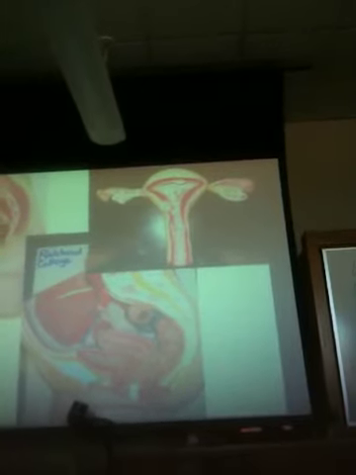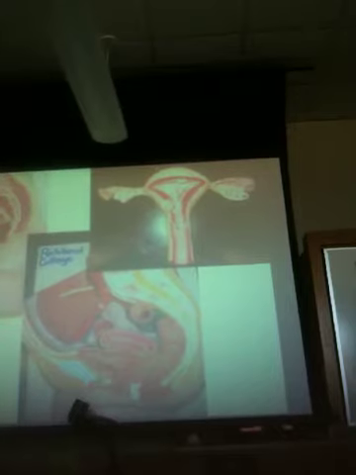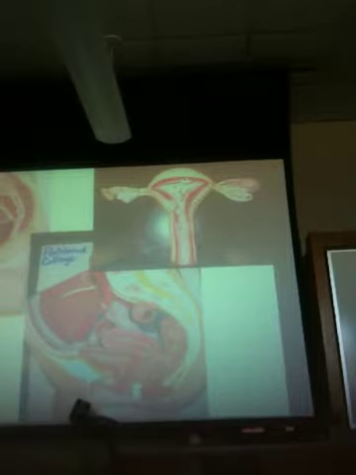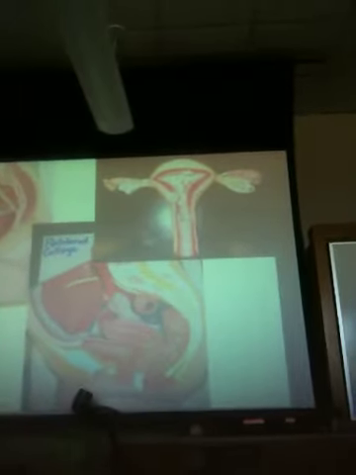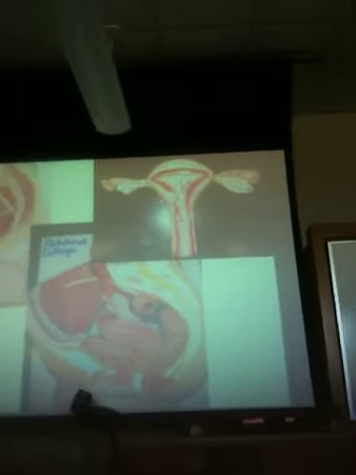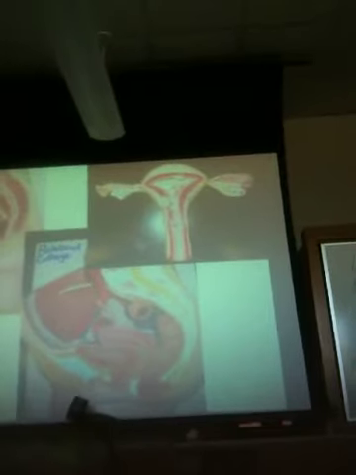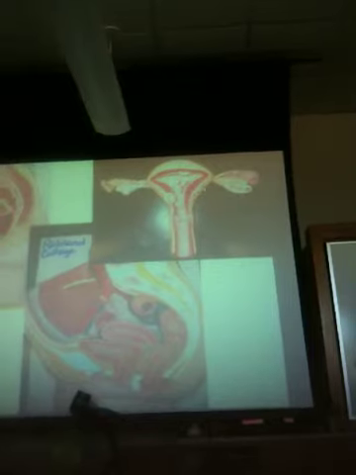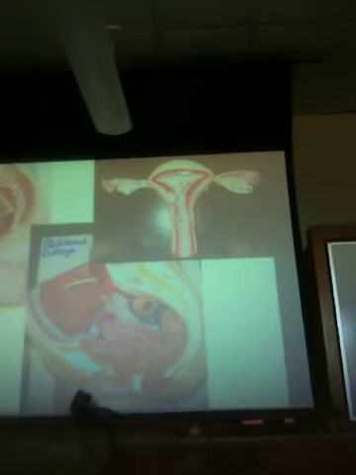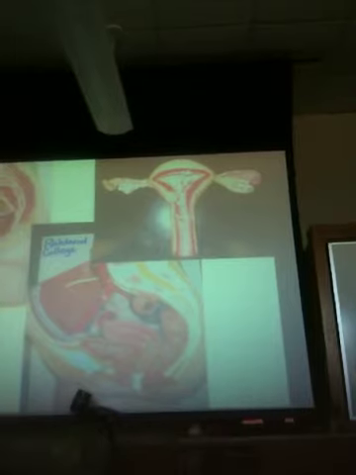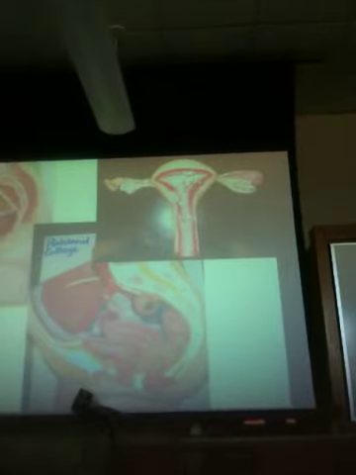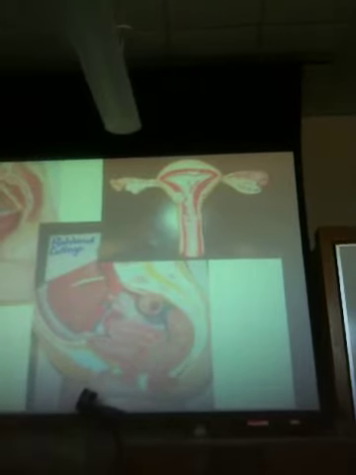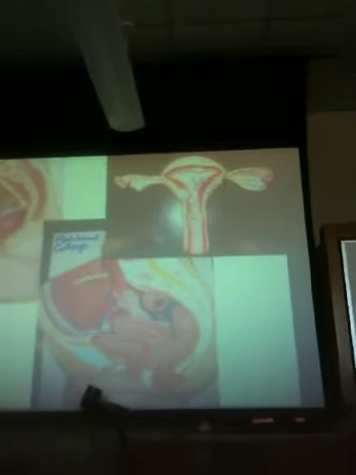Remember the regions of the uterus and the walls of the uterus. What's this area? Fundus. This is the body. This is the what? Cervix down here at the bottom. So the wall layers that you see here in deep pink, it's the myometrium, which is smooth muscle. This lighter layer outside, perimetrium, and the inner light pink layer, endometrium. So endometrium is going to be an epithelial tissue, then a muscle tissue, then an epithelial tissue again.